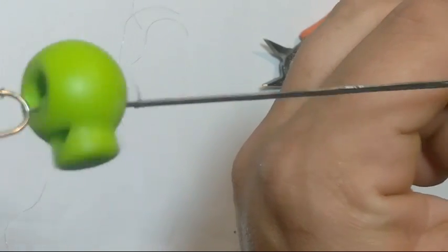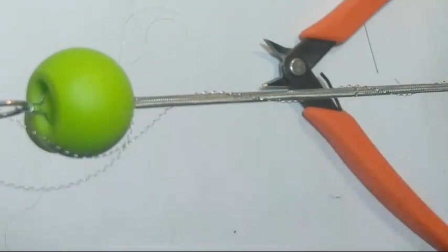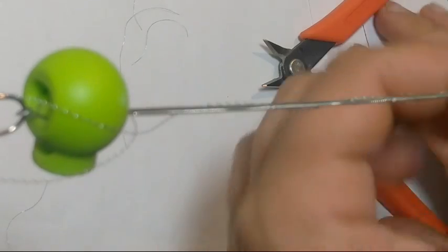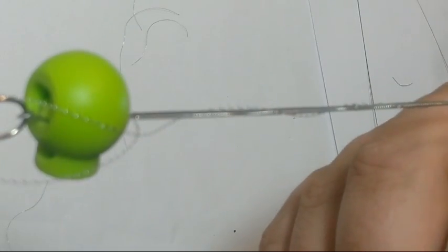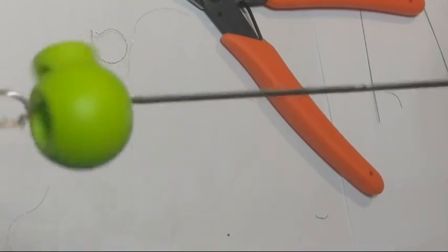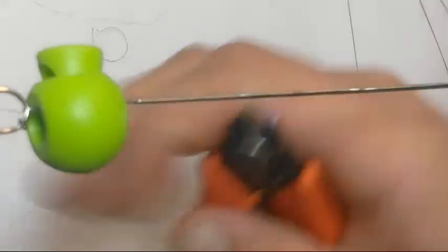So I'm gonna get... Oh! That's stupid. That off.